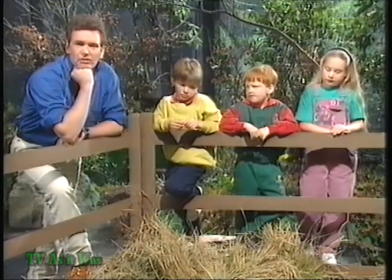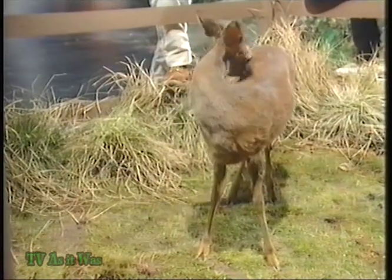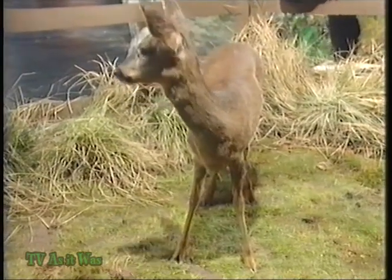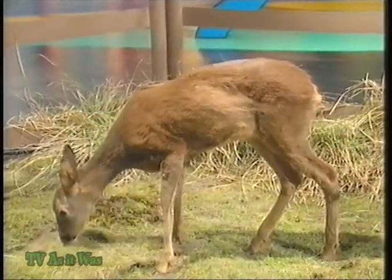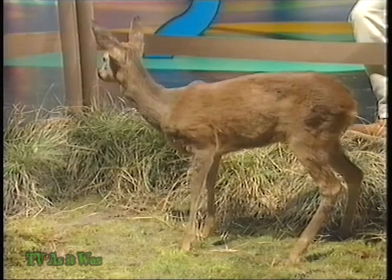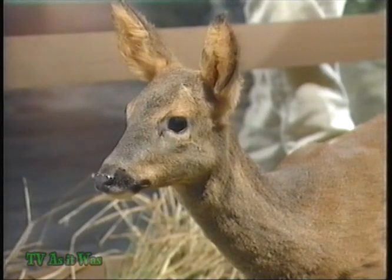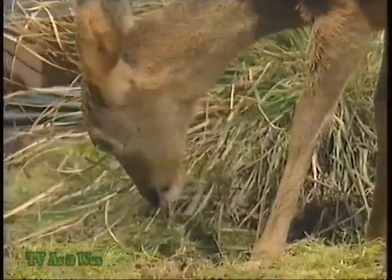This is Willow and she's a 10-month-old roe deer — one of the bigger animals you might see in a British woodland, but you'd be lucky to spot her. Why? Because she's camouflaged in brown — the colour of her fur. She also always puts her head down so you can't see her. And she's got amazing senses — she's very shy and she can smell you and hear you from miles away, so you can never get really close to her.